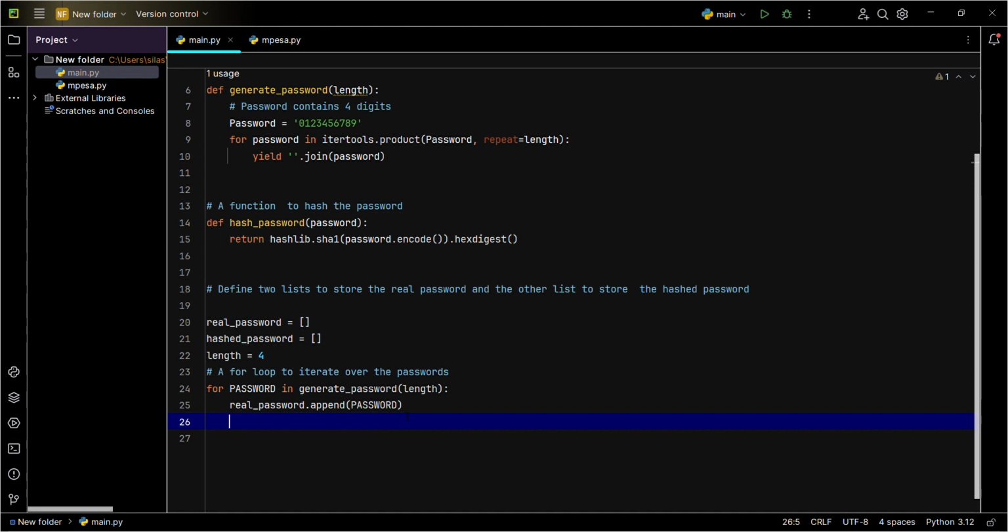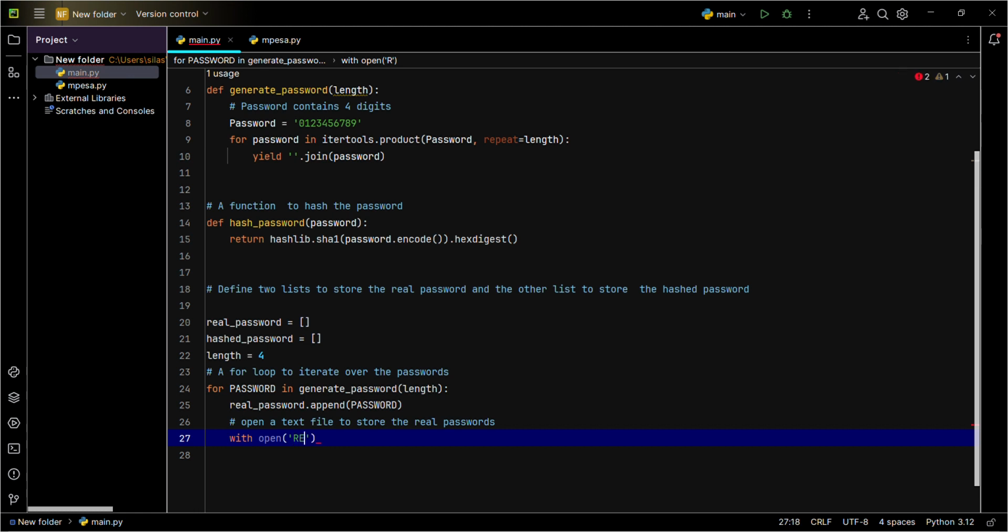So we're going to say open a text file to store the real passwords. We are going to use with open.